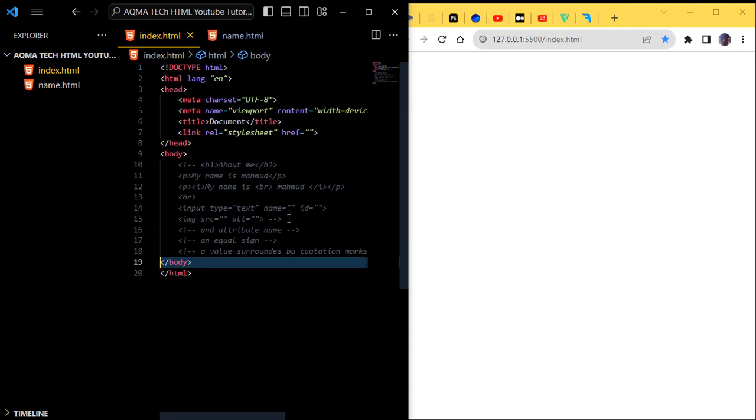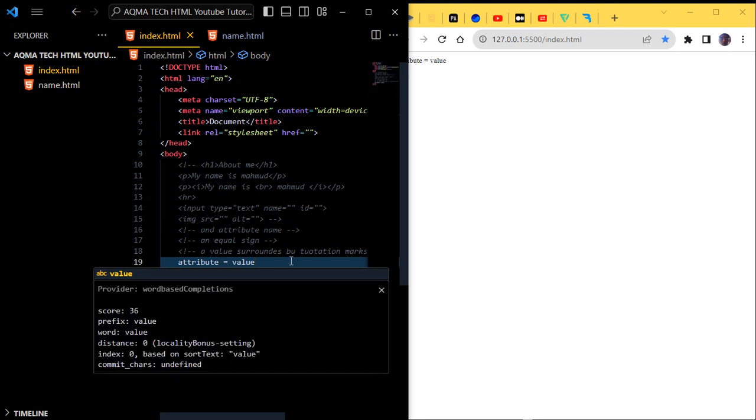That's what it is. So in a nutshell, let me just type this so you can see. Then attributes, I have my equal sign, then my value. That's just it.